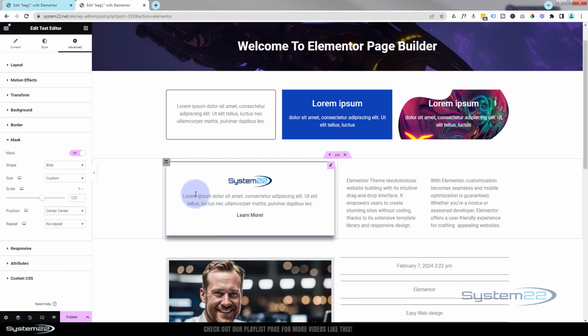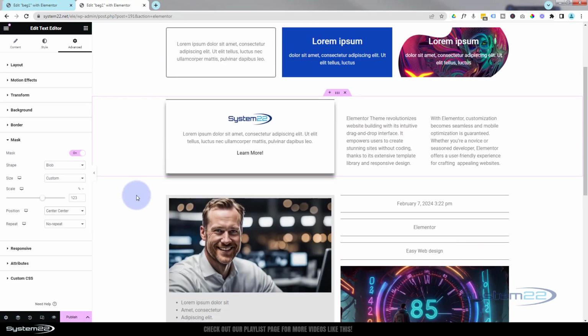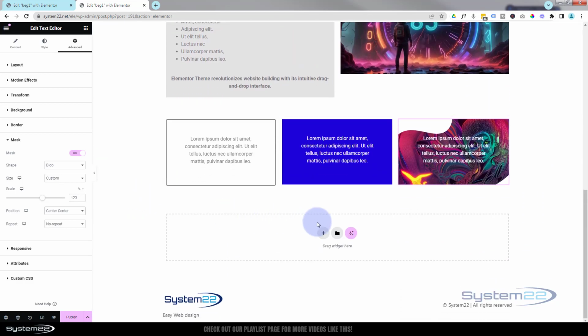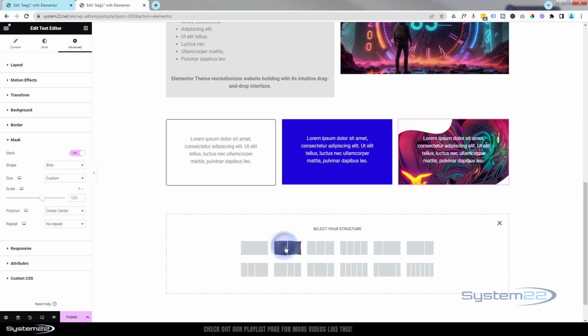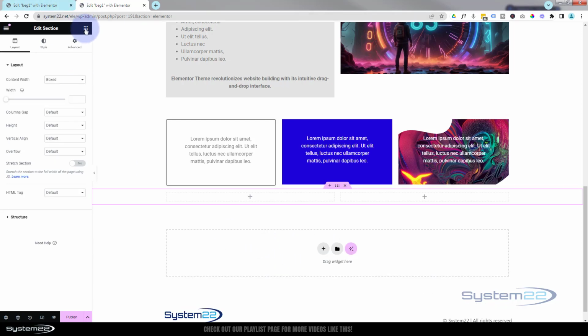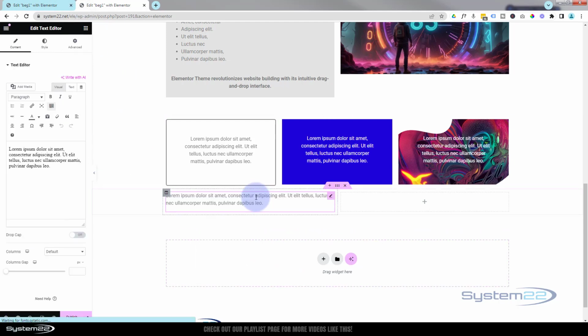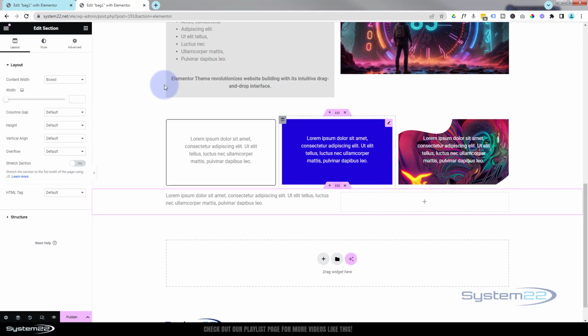Our next one, well, we just had a little logo in there. So let's add a new row. We'll just put 2 columns in it this time. Again, we'll go to our matrix, grab our little text editor module, pop it in there. Let's give this section a bit of space, top and bottom. I've just clicked on a little pink tab there with little dots on it.